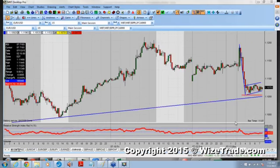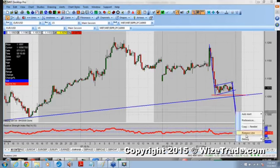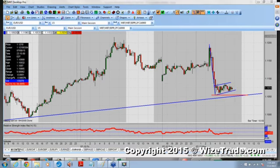Resistance. Should we get any type of rally back, or if we keep grinding here, which could indeed happen, let me just grab a pen. If we bounce around like this, we could very easily come back to 111, which is the gap that we had at 5 p.m. Eastern yesterday. That's where we gapped from. We could make it even up to 111.10. It should be right here. So I'm going to give 111.10 as resistance at the moment.